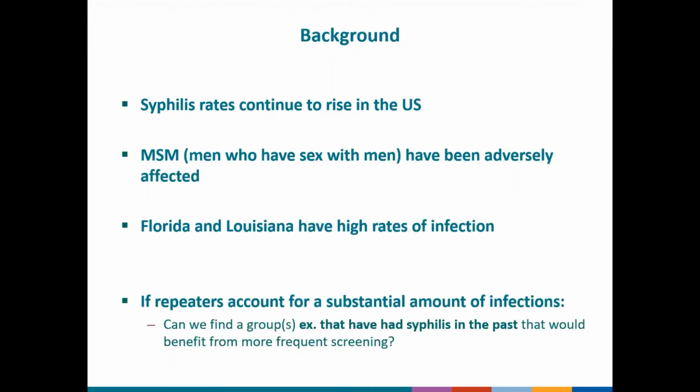Most people working in STD prevention are well aware that syphilis rates have been rising for many years. And MSM have been the group most affected in this current rise. Florida and Louisiana consistently report high rates of infection, therefore providing an opportunity for us to look for a group that we could possibly target for rescreening to influence the burden of infection. So let's see how we went about our analysis.